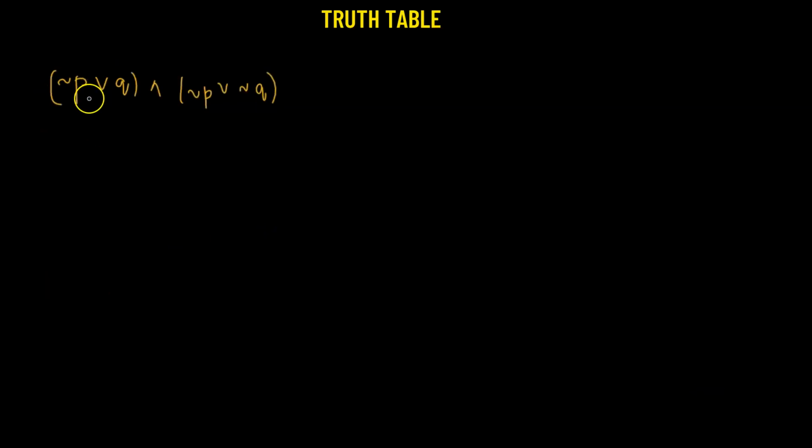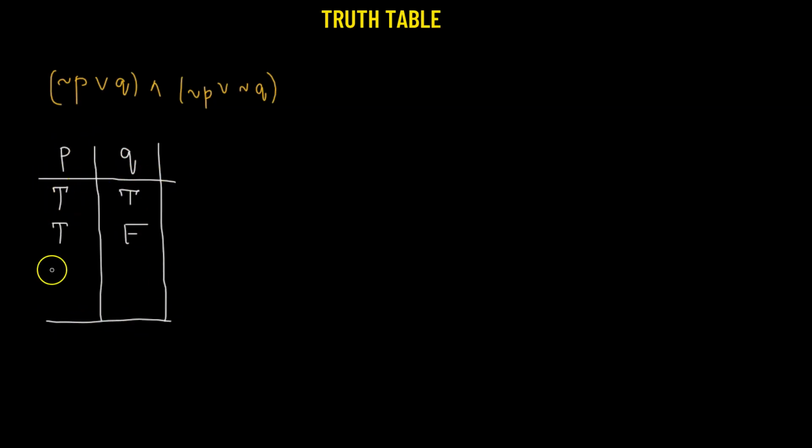We have to construct a truth table for this given compound statement. Here we have two simple statements, P and Q. First we list out all the possibilities of P and Q. Now, as we move from left to right, we observe that there are two disjunctions under parentheses. So we can work with either the first set or the second set. However, let's start with the second set because it involves negating both P and Q.